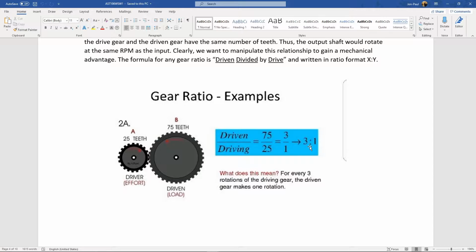People do this on their bikes all the time. You may have heard somebody say, I'm going down a tooth on my front sprocket or my back sprocket, and it's literally the same thing. So if you're thinking about messing with your vehicle, remember that if you want greater gas mileage and fuel economy, you want that number to go down. So a 3.73 to 1 rear end will achieve a higher speed.